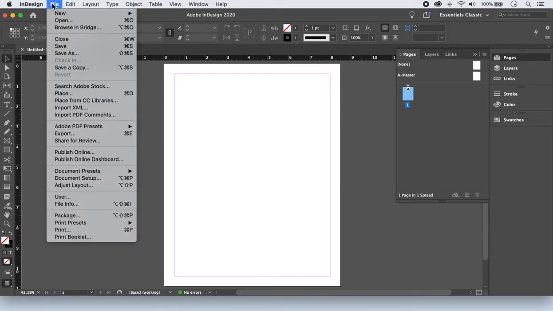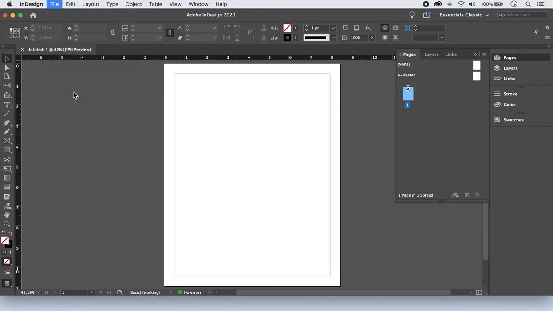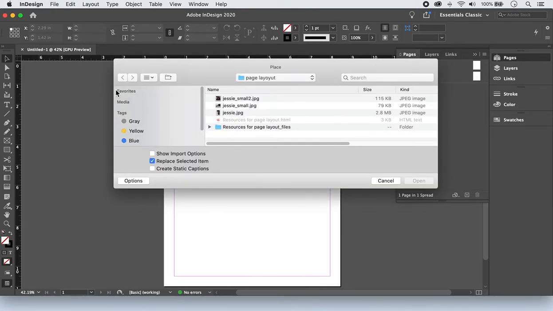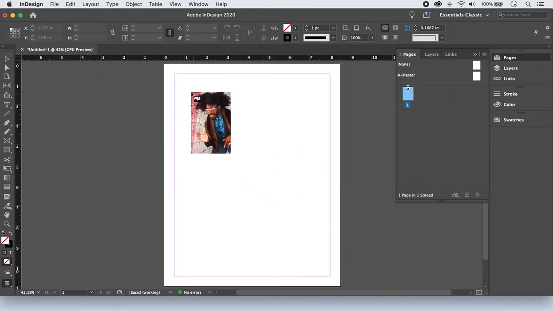The really basic ideas of InDesign. You can bring things in under the File menu, Place, for example. And so I can look at some ideas about where some images might be. For example, I have this file right here called a Jessie JPEG. Notice that the default option is to replace things, so watch out for that in the future. When we say that we want to open a document in InDesign, we're saying we want to place it. And so it comes in with what they call a loaded cursor.